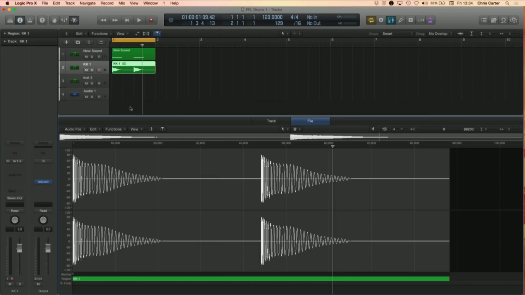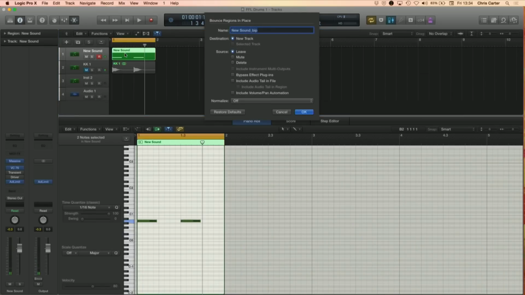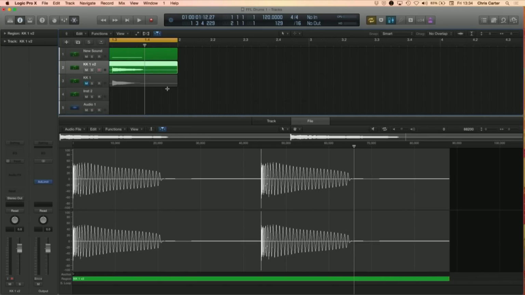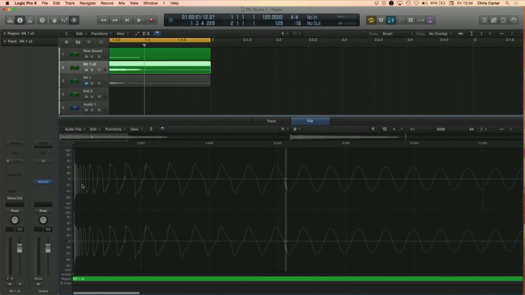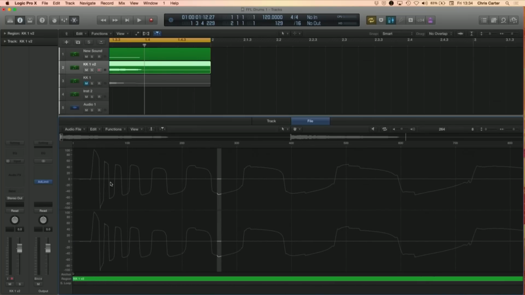And we can compare this to, let's just say that we did this with, let's mute that and go back to our compressor. Okay, and we'll limit it as well so that we don't peak the channel out, and let's just bounce that in place again and call it kick 1 version 2. And if we have a look at that, then yeah, we'll see that we get a slightly, okay, well, very different, because we've kind of overdone this a bit, but you can see that what we have now is the attack that the compressor has given to us, so we emphasize the punchiness in the drums.